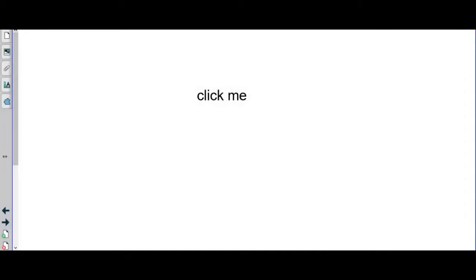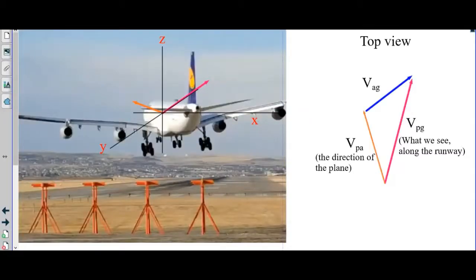So if we actually look at a little still that I took of that picture earlier, this is a three-dimensional grid. If I create an X, Y, Z axis to indicate what the plane's actually doing, this is my attempt to draw in 3 dimensions. The plane looks like it's headed towards that orange vector arrow, but what we see on the ground is the plane traveling down this magenta arrow. If I look at it from the top view, it's probably a little bit easier to digest.